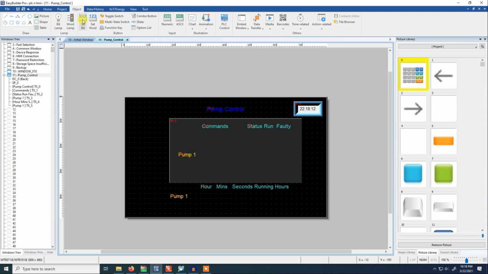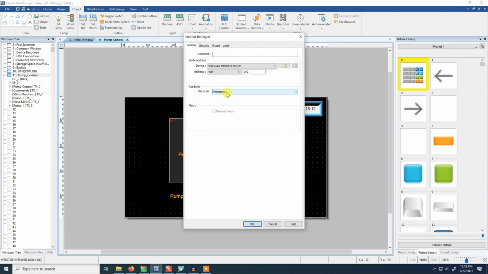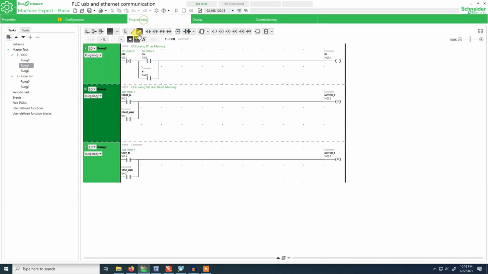To command a pump, we need a switch. So for this I'm going to use a set bit. So it will be momentary, and this one I will define as the start. So we refer to the program.